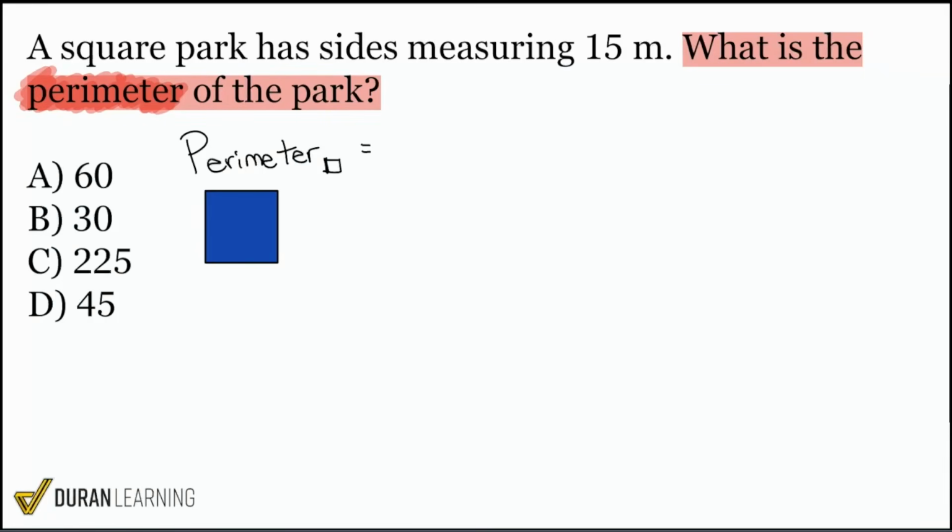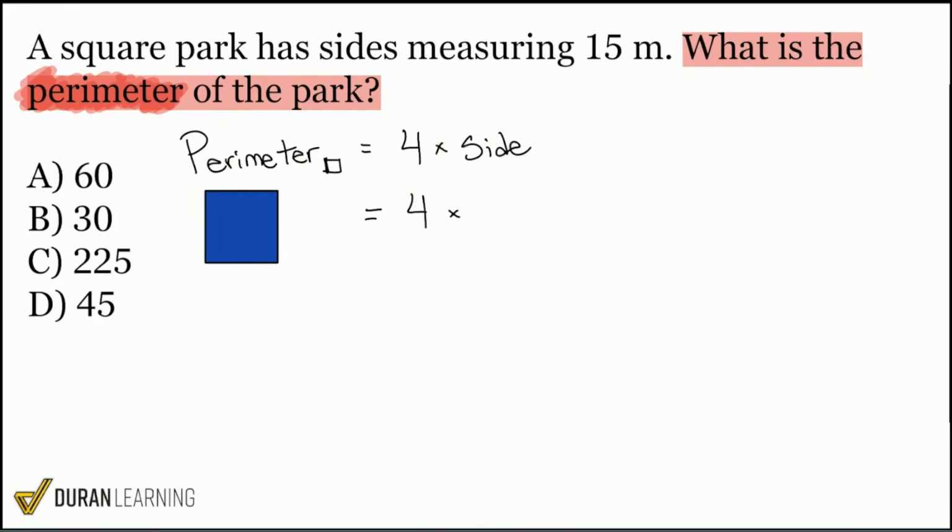Yeah, that's going to be 4 times the side, because remember, everybody, a square has 4 equal sides. All 4 of these sides are the same. So if you have one of the sides, sweet, you're good. You can go ahead and multiply that by 4 and you'd be done. Now, let me go ahead and do that for us here and explain why a lot of us may have gotten a different answer than what the correct answer was.